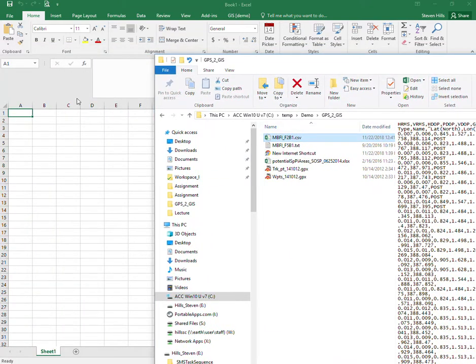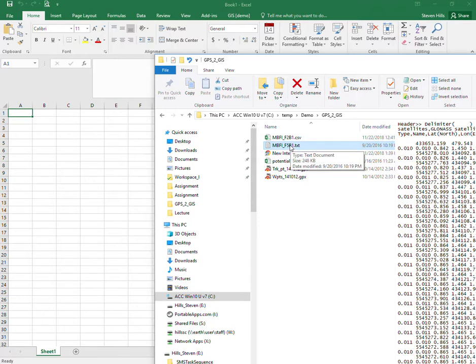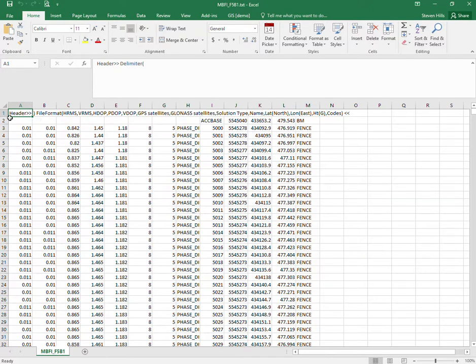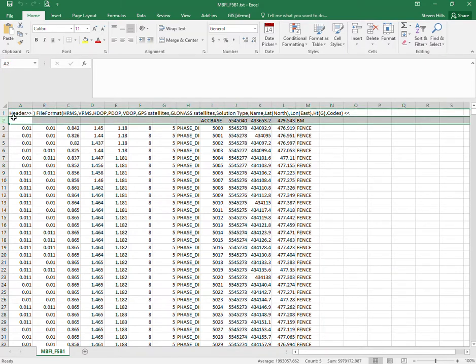There's a couple of ways that we can get our text file data into Excel, and one of the ways is we can just pull it in like that. It will pre-format the data into rows and columns based on the information. You can see here that our information at the top is in some weird formats, and in fact some of the fields aren't named at all. So that's going to pose a problem once we get the data cleaned up here in Excel and exported out, bringing it into ArcGIS. The data needs to be in a very clean format.